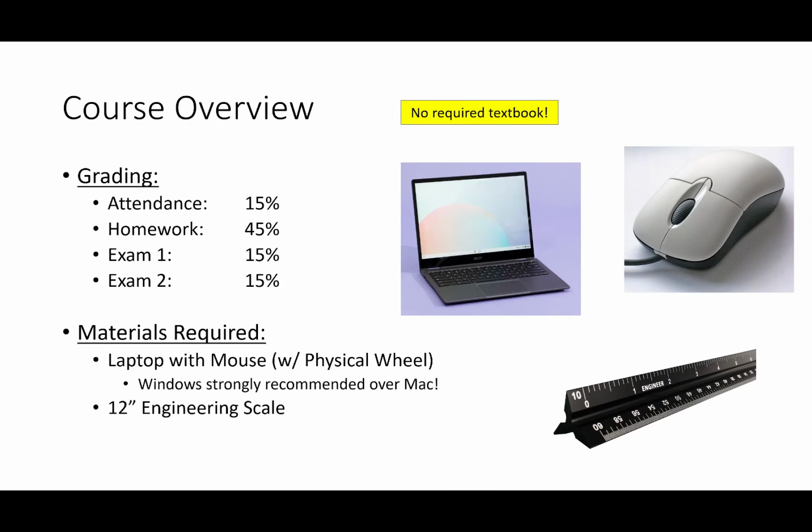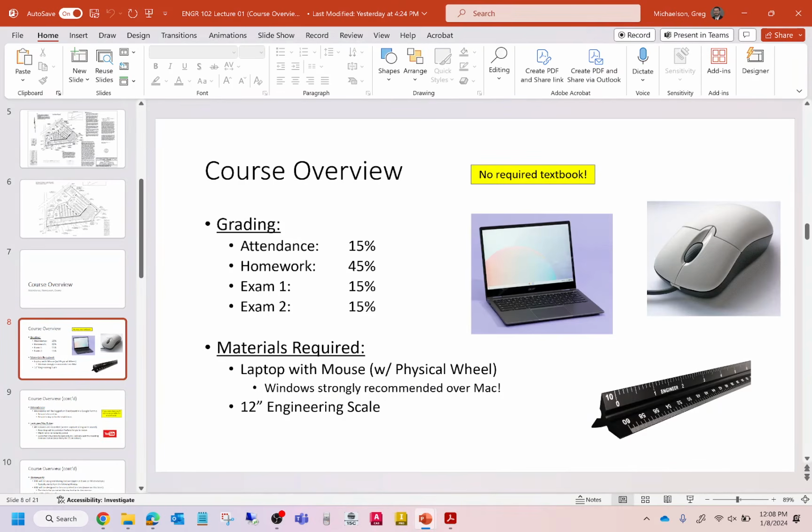I believe that CAD is a science that is best learned by doing. So the homework in this class is the biggest component of the grade, okay? That's a typo, because that's supposed to be 20 and 20. I don't know why that says 15 and 15. I just noticed that. That's supposed to be 20 and 20.